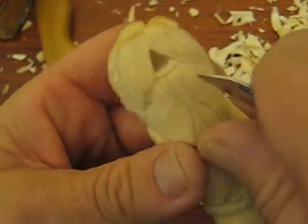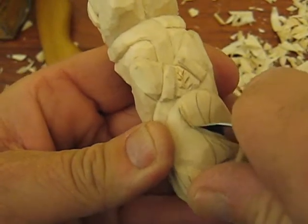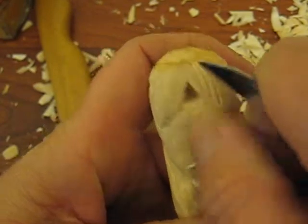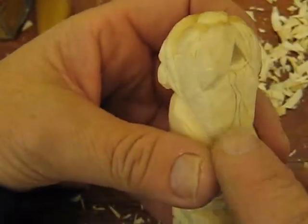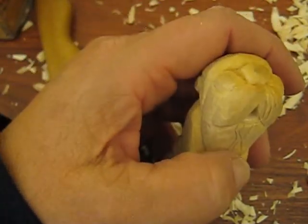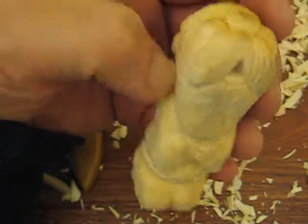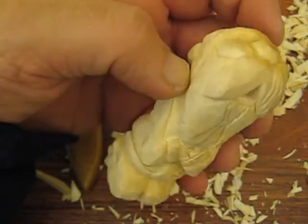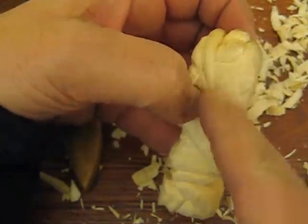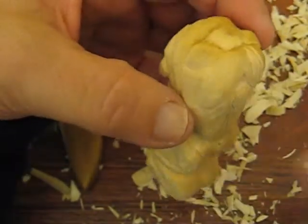I'll do this side as well, and when I come down here I start doing some squiggly lines like you see here. Turn it around and come back up. Be careful not to go into the lip area. You can make that a little deeper if you want — that's up to you. Some people use a half-round gouge and will gouge this out a little bit to give it more texture. I've done 32 tapes and I can't remember everything verbatim. I'm going to go ahead and finish up the mustache, eye, and beard on my own. You just want to make squiggly lines, make sure you come up on this side as well, going all the way around. When I come back, you'll see a finished piece, and then we'll start the painting portion of it.